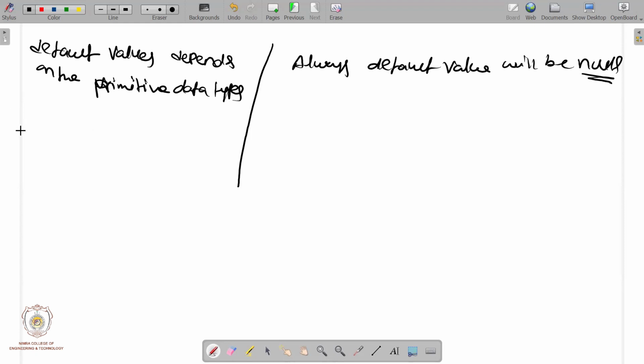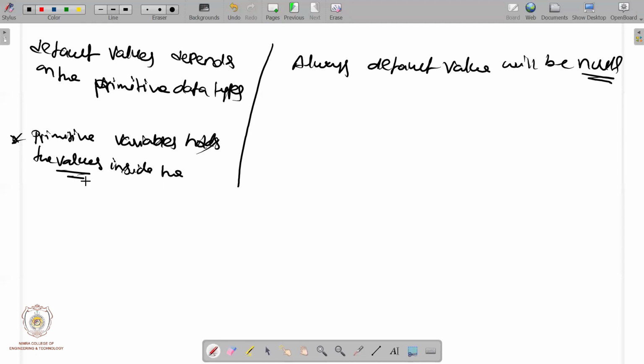And the last and topmost difference: primitive variables hold the values inside the memory. Basically, any primitive variable that you take will store the value inside it.